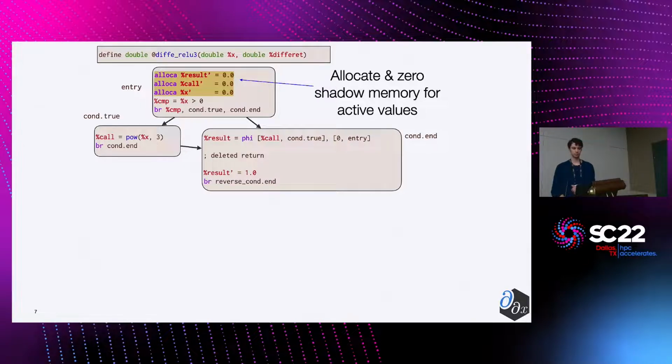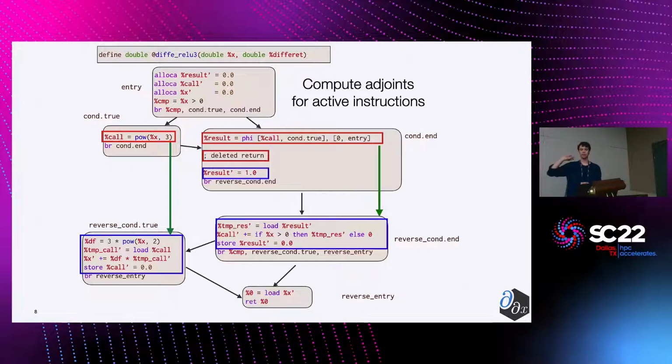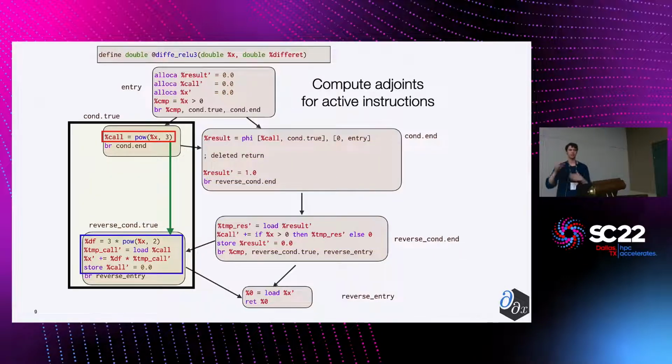Then for all of the individual instructions inside of the original program, Enzyme generates the corresponding what's referred to as adjoint instruction for propagating that derivative value. In particular, you can see here that what's referred to as the reverse pass mirrors the original code. So specifically, computing the derivative in some sense runs the program backwards. As a particular example of one of these adjoints, we have the instruction POW of x comma 3, and the corresponding derivative for that is to propagate the value 3 times x squared.